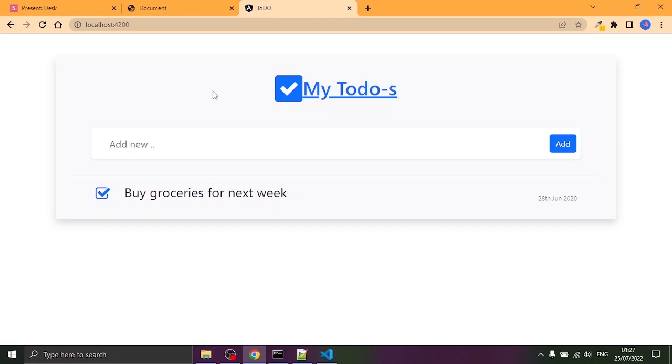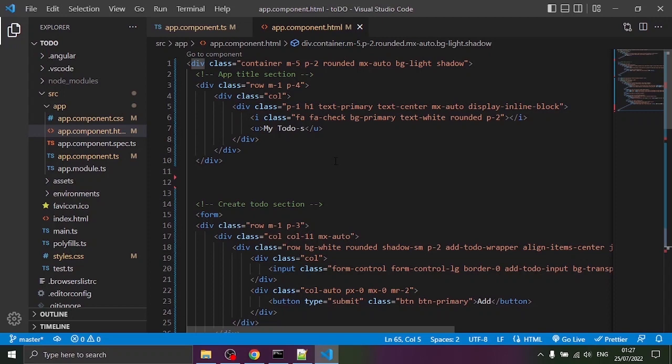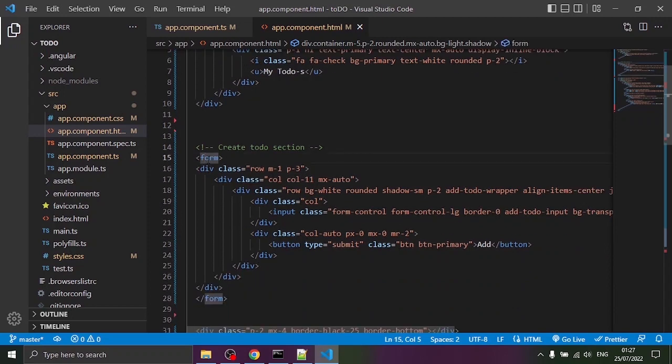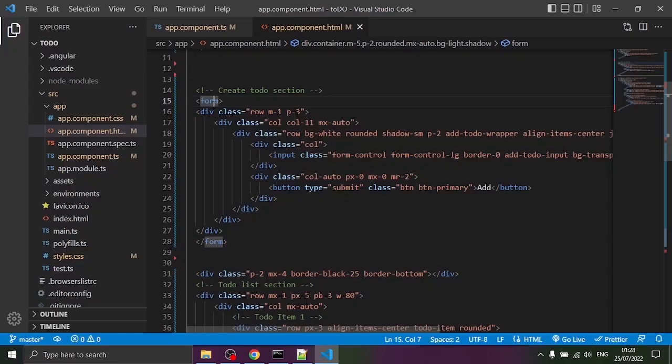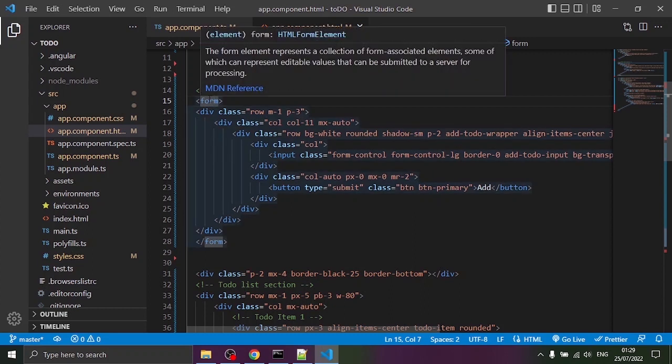So our main logic is, whenever the user adds a new task inside this form via this input box, we take this value and store it inside one array. And also we display the value inside this list, and we'll have one delete button for deleting this task. To get user input from the form, we need help from the reactive form, which is an Angular form module. And to use the form module, we need to import it inside our application.